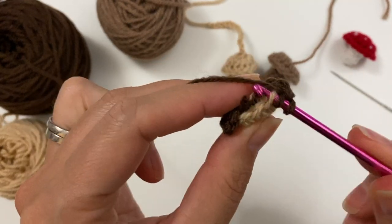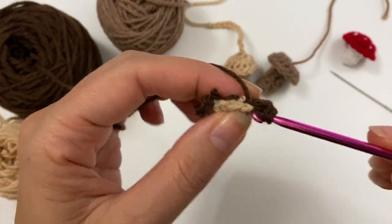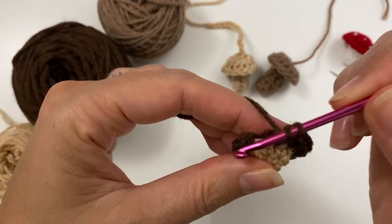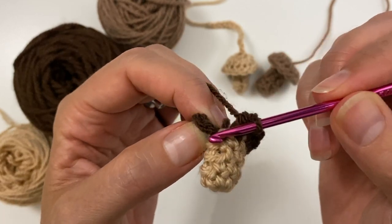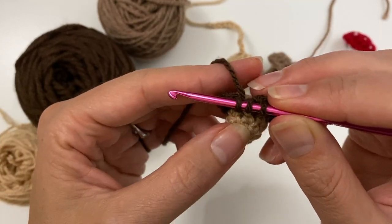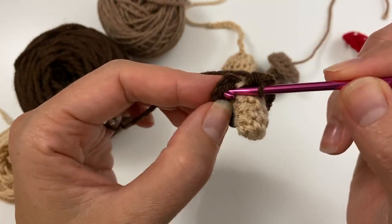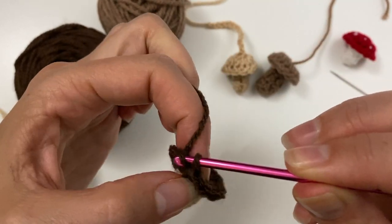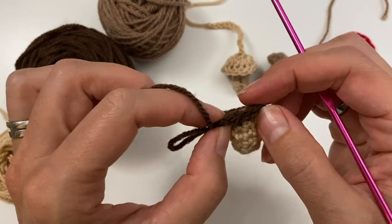Two half double crochets in each stitch around. There we go. And once you get to that last stitch here, where you've got your chain coming out of, that chain counts as my second half double crochet, so you put another one in. Go under the V and do a slip stitch. There we go. And if you count, you should have 14 V's going around the edge of your work.